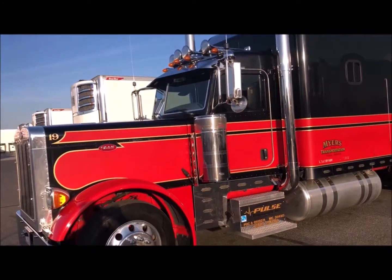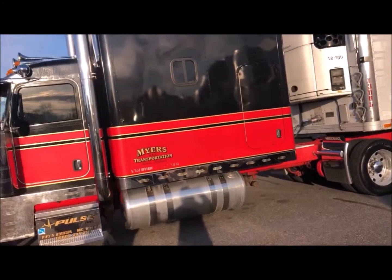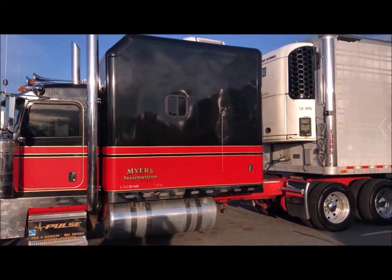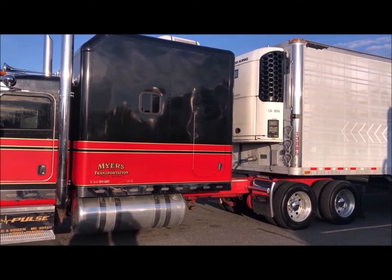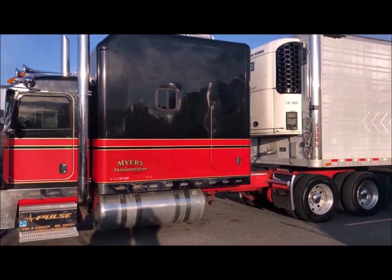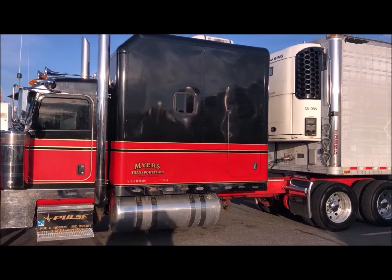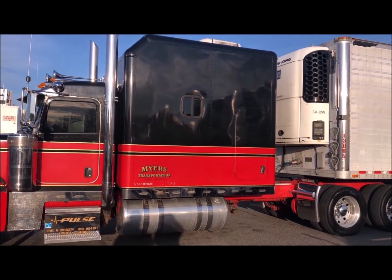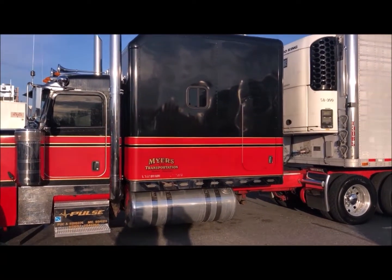Let's look at the sleeper. Most people out there who drive cars and don't know anything about trucks — come over here, I want people to hear this. So tell them how big the sleeper is again. 110-inch ARI sleeper. It has a sink in it. Queen size bed — I want your truck! Queen size bed, refrigerator, microwave, sink, surround sound all around, all that good stuff in it. So you got casual stuff on the top too? Yes. Pretty much you can live in there.